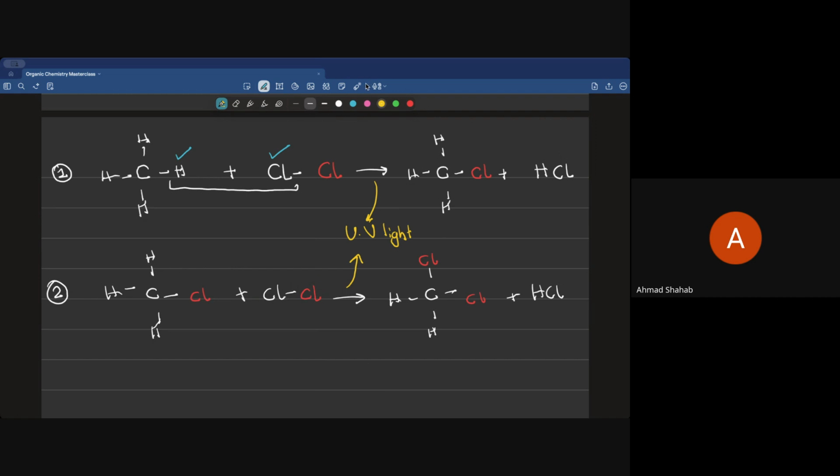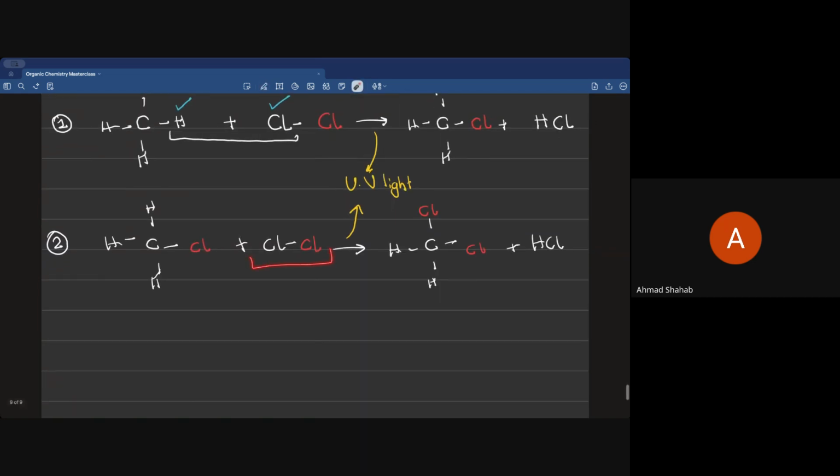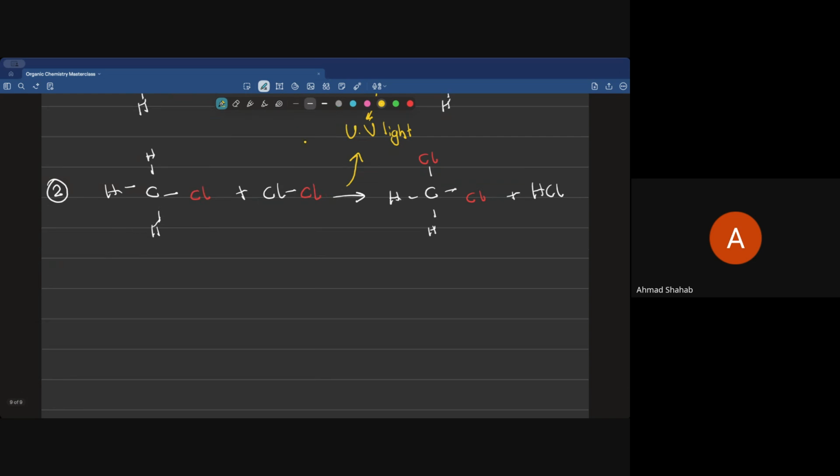Now again, since this was in excess, we still have a lot of it left. This will react with this and form some new sort of molecule again. So let's go with that. I will look at your questions at the end. So now, this is hydrogen. Chlorines are here. It goes on and reacts with chlorine again. Now a new molecule will form.